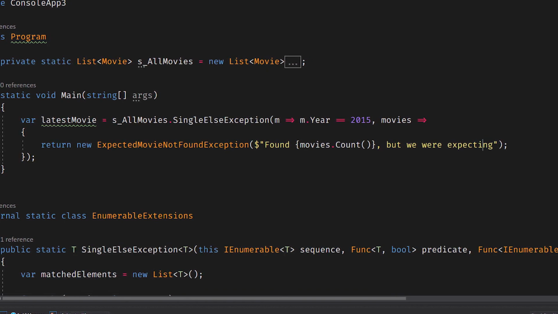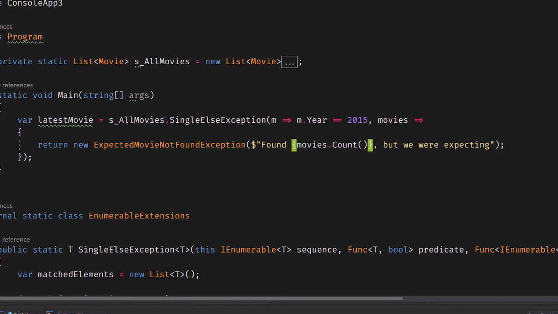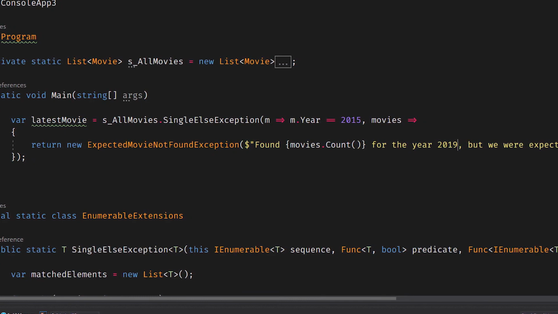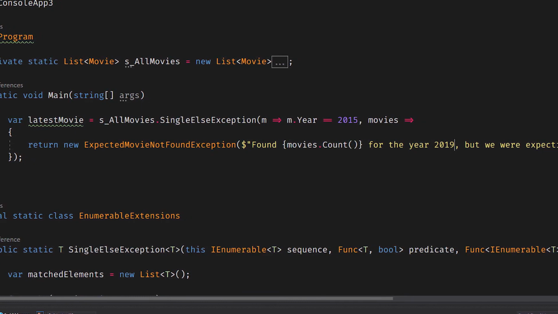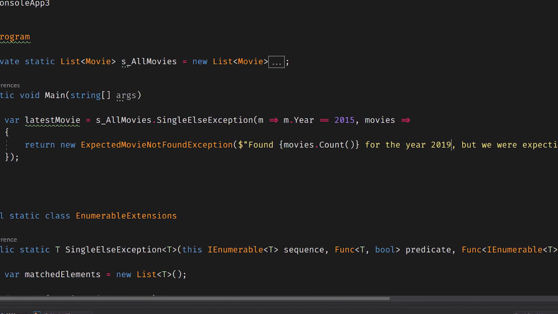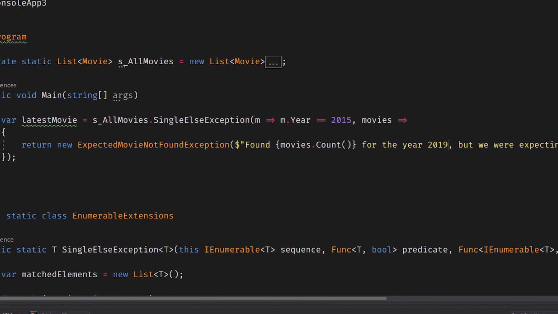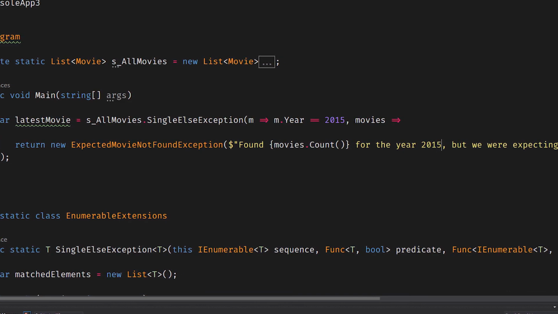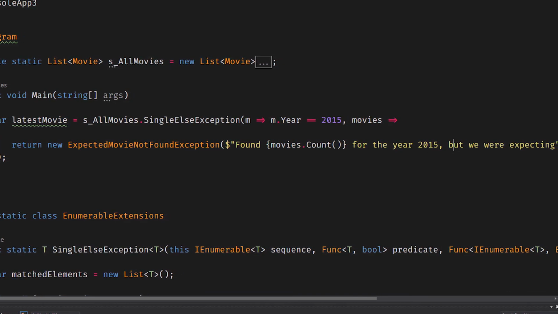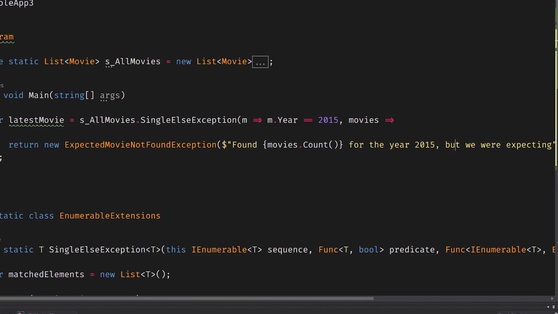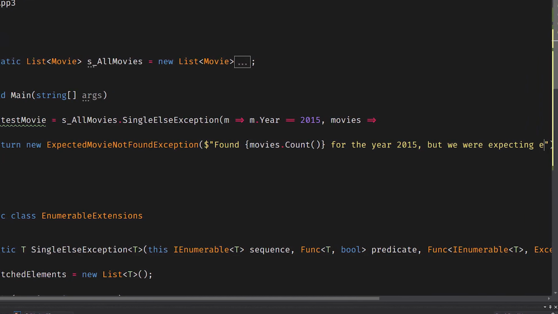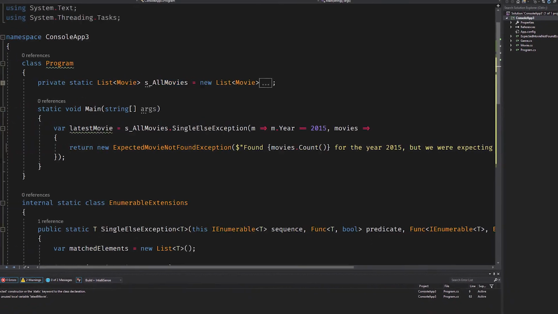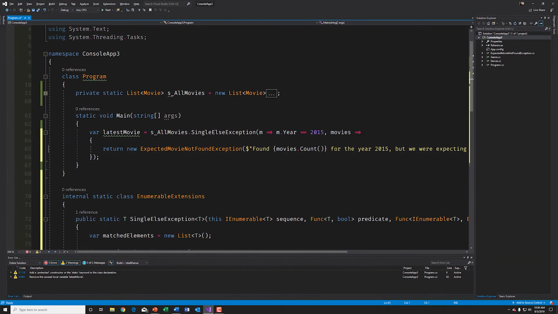So it's found so many movies for the year 2015. I'm hard coding it here, but you can imagine that 2015 is actually a local variable in this method, so I can actually just use it here. So this is for the year 2015, but we were expecting exactly one. I don't know how many movies are going to match this, so let's see that.